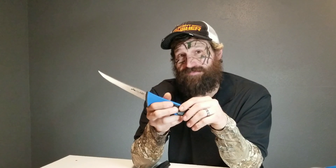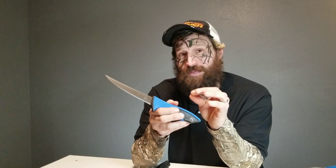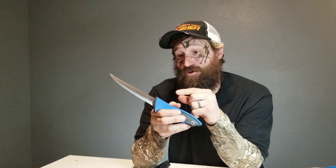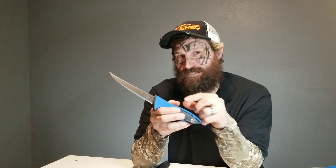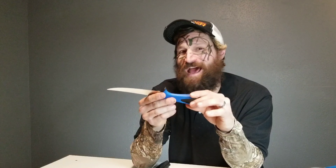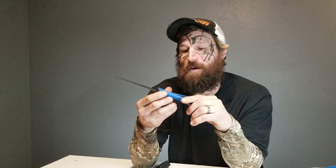We're already falling in love with it and we haven't even got to use it yet. Make sure you check down in the links — you'll find links to go and purchase this knife. You're not going to regret it. You want a good quality fillet knife, you want the Real Flex knife made by Outdoor Edge. You're going to want to tune in and watch these videos of what this knife can do.